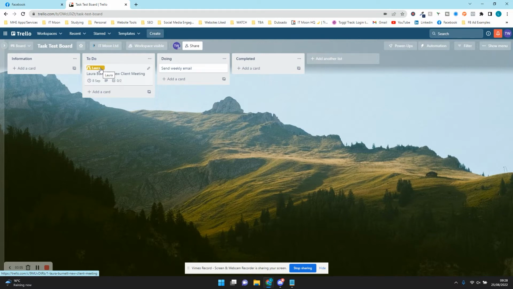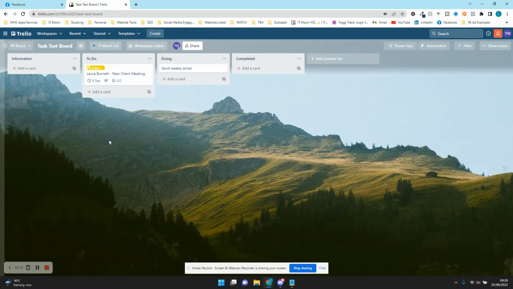But then I also have a label that says waiting on customer, a label that says waiting on testing, or anything like that. What that does is, when I'm looking at this, I can easily just look at this label to see some information about it. So for instance, if you've got a CRM, you might have labels such as follow-up required or email sent, different things that you can see straight away.